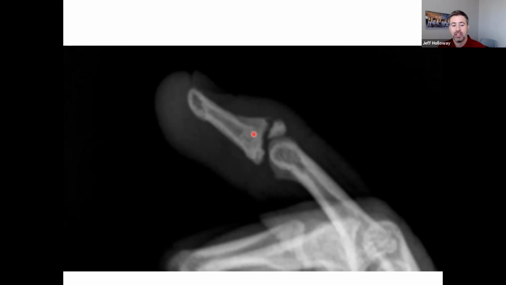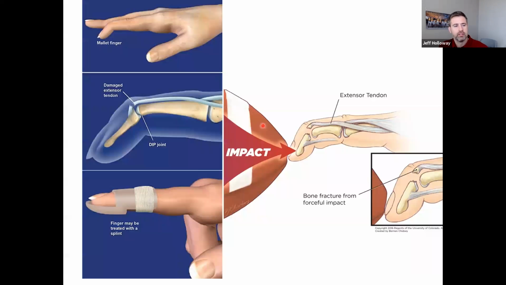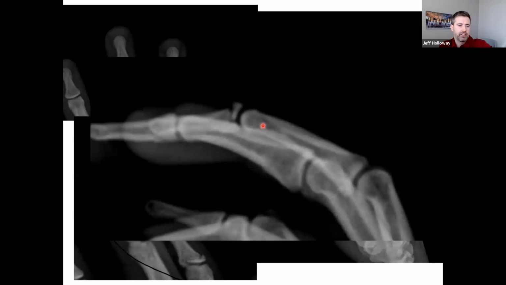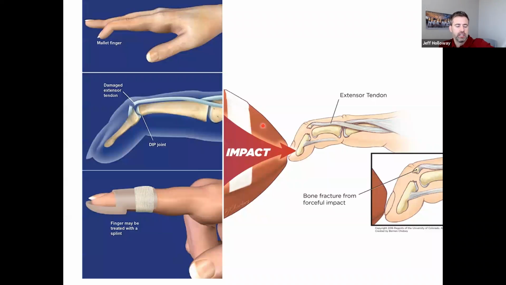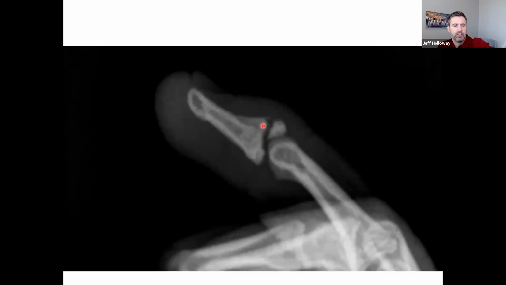But the one thing here, if you can appreciate, this is actually an interesting x-ray, because all this stuff up top is actually healing bone, right? Because his cortex is right there. And so you see how thick it looks up here, compared to this guy's x-ray? And so he broke it.